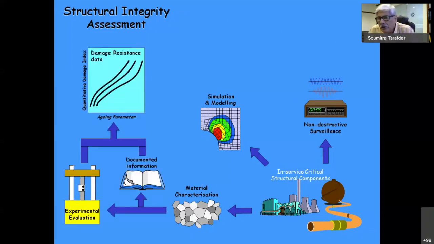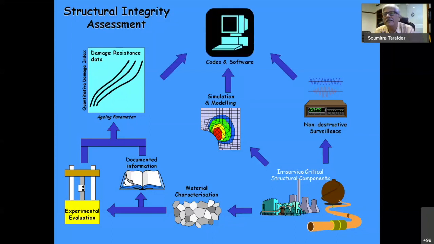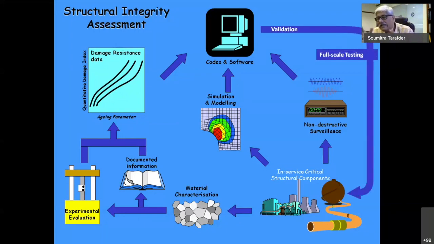Once you know the material, you have to obtain the damage resistance data — understanding how damage is incorporated into the material or how the material resists it, through lab testing, experimental evaluation, or documented information. What we primarily do in our group is develop and generate that damage resistance data so that, combined with stress analysis and non-destructive surveillance data using codes, software, and protocols, you can do a structural integrity assessment. From time to time, we also validate our work through full-scale testing.